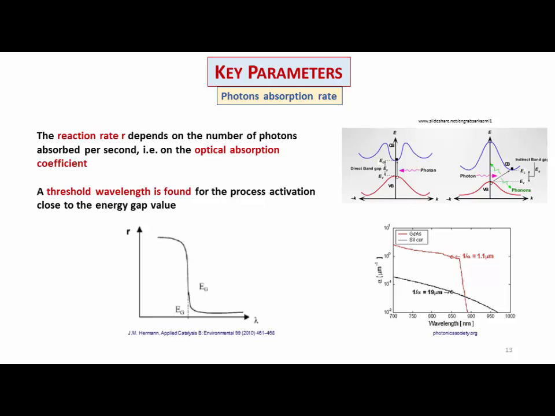It's clear that you need a lot of photons as close as possible to the surface, because then it's the surface. You don't need carriers at the bottom. You need carriers at the surface. So if you have a bit lower wavelength than the gap wavelength, that is it. So again, there are a number of additional small things I'm not going to detail now, because it's a very brief overview.